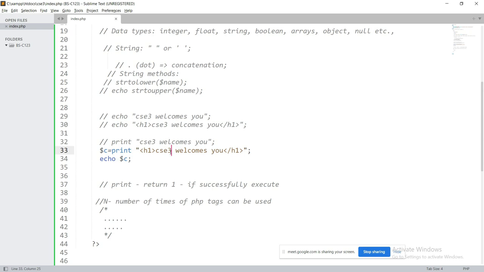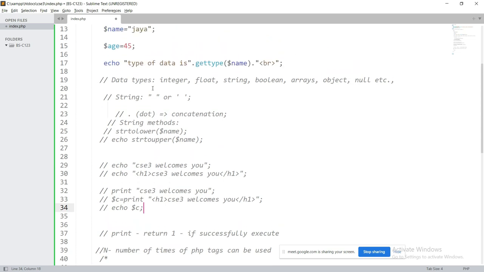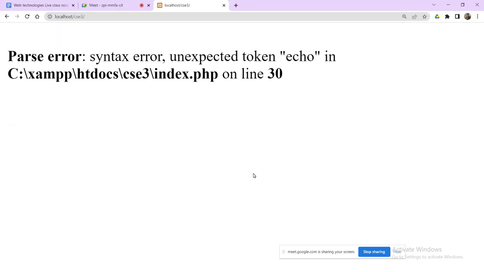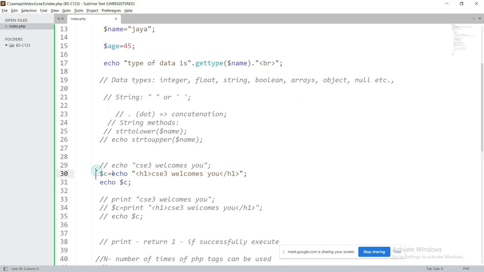But if you use it with the echo command, you will get an error. Here if you use $C equal to something like echo $C, I think you will get an error at line 30, because it is not going to have that kind of property.